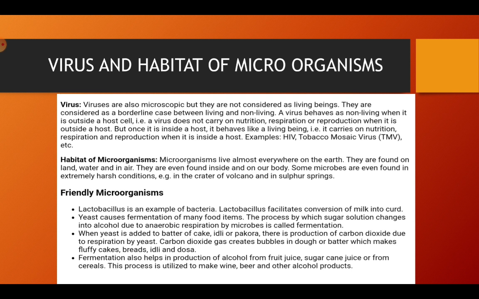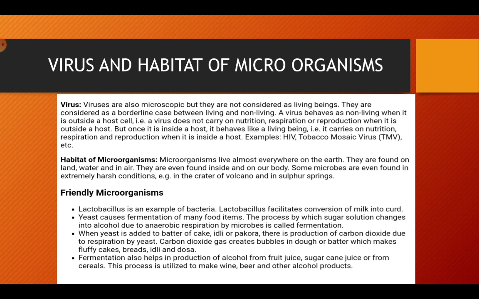Now, habitat of microorganisms means where the microorganisms are found. Microorganisms live almost everywhere on the earth. They are found on land, water, and in air. So, the mobile phone or the laptop or tablet on which you are seeing this, if you see it through a microscope, you will find millions of microorganisms on your device. They are even found inside and on our body.